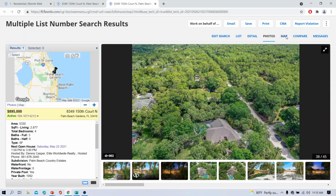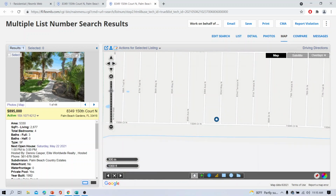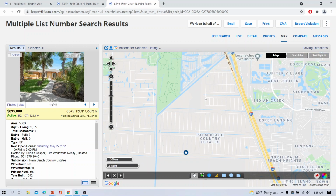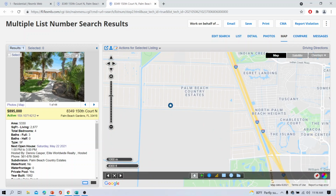All right, let's map this guy. So I want to show you Country Estates. If you're not familiar, there's only one way in to Country Estates, and that is through this road here. So it's not that deep into the woods. You would come in here in this road, and then you'd go that way. Really not that bad, the location. Some of the homes are all the way up top, and still you have to come in through this entrance, so you're back in the woods, and then you have your canal here. But I like being close to the entrance. So yeah, I would definitely like this location.